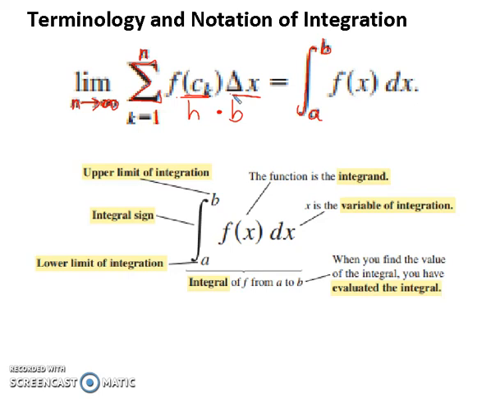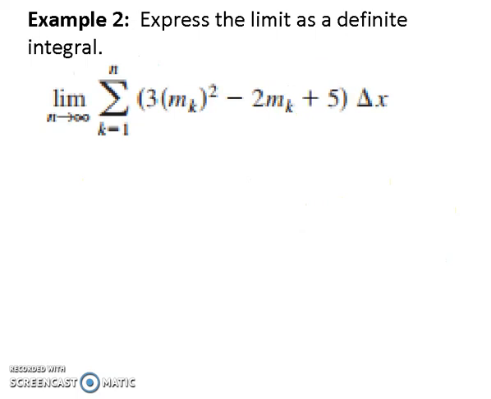You get your integral sign, and you've got your upper and lower limits of integration, the a and the b there. The function that's inside the integral, your f of x, is called the integrand. The dx tells us what variable we're integrating with respect to. That could possibly be a y or a t or something else, but usually it's a dx. And the way we read it is we say the integral of f from a to b. And then the answer you get is what you get when you have actually evaluated the integral. So for example, if I had this expression, and let's say I'm going to add boundaries here on 1 to 5.